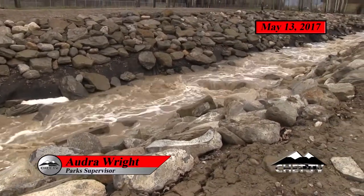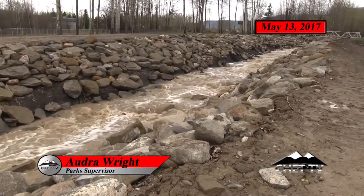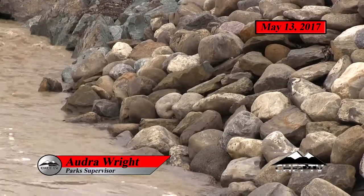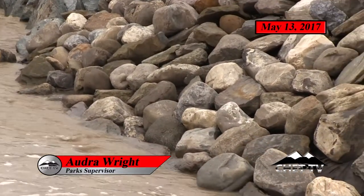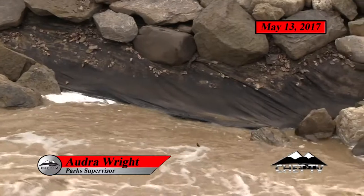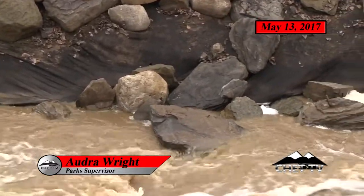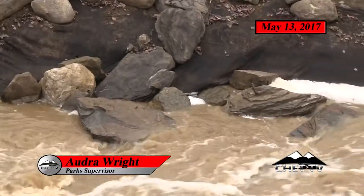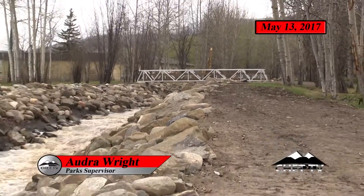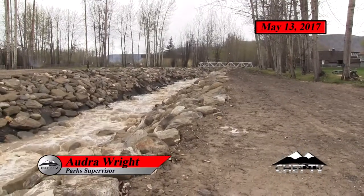We didn't have the same damage this year as previously, so hopefully it was money well spent. The water's got to be moving pretty fast and high to be moving rocks this size. During patrols when checking the culverts you could actually hear the rocks blowing through them — quite an eerie, scary sound. The bridge held out nicely; there used to be two bridges here but one was washed away last year.